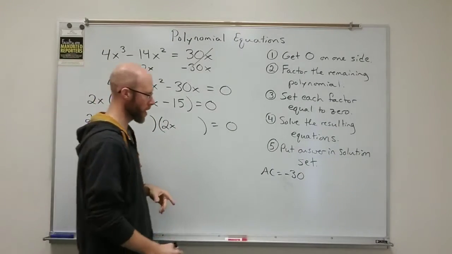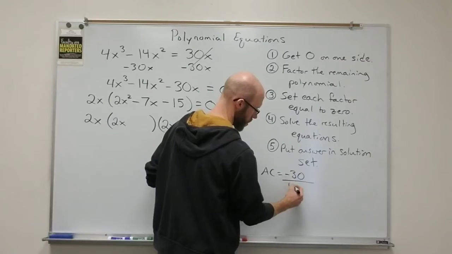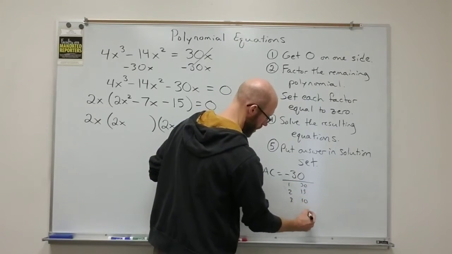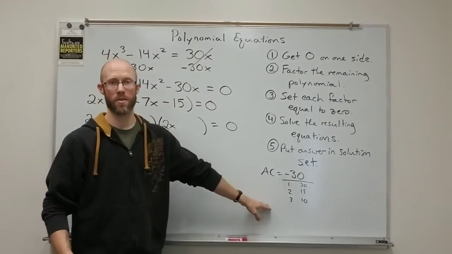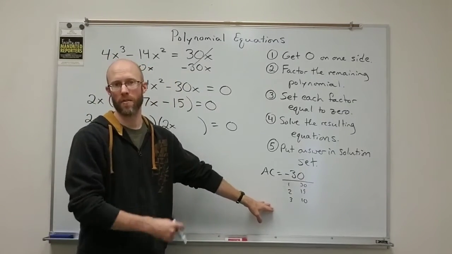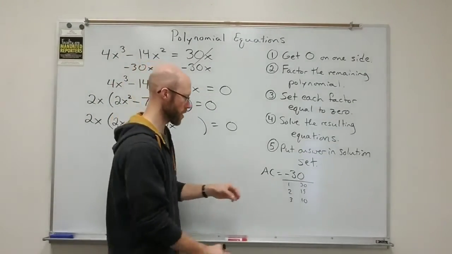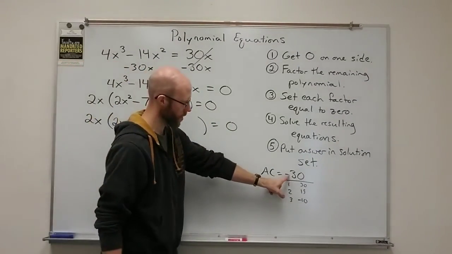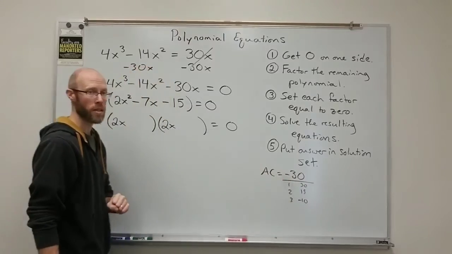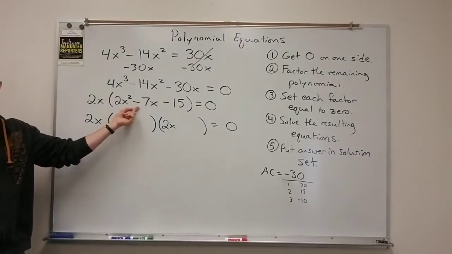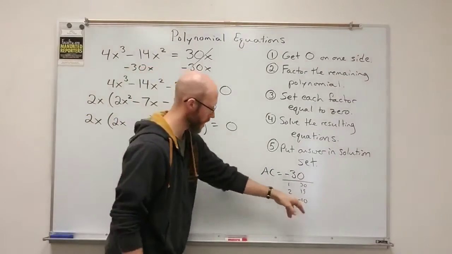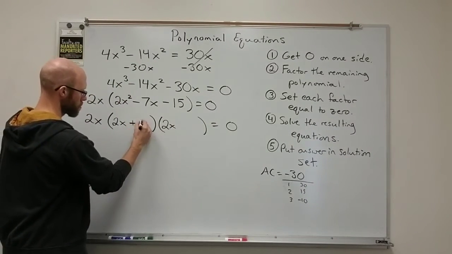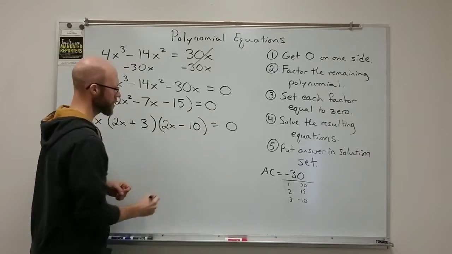Okay, well, when I think about negative 30, factors of 30 are 1 and 30, 2 and 15, 3 and 10. 3 and 10 is obviously the correct one. There's also 5 and 6 in there, but I won't bother with that because we have to have one negative to get the product to be negative, and it has to be the bigger one, the 10, to get the sum negative. So 3 and negative 10 will be the right combination. I'm going to put those in, plus 3, minus 10.